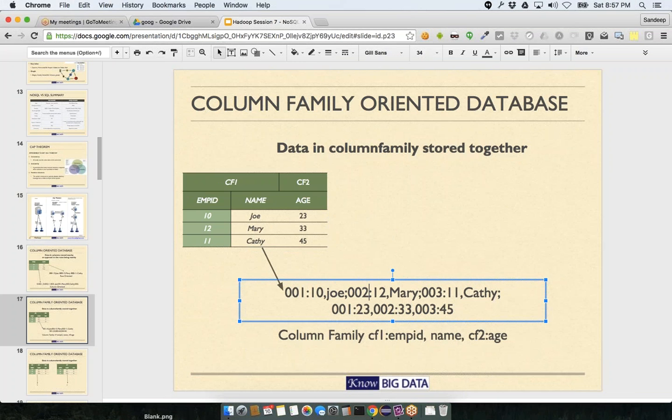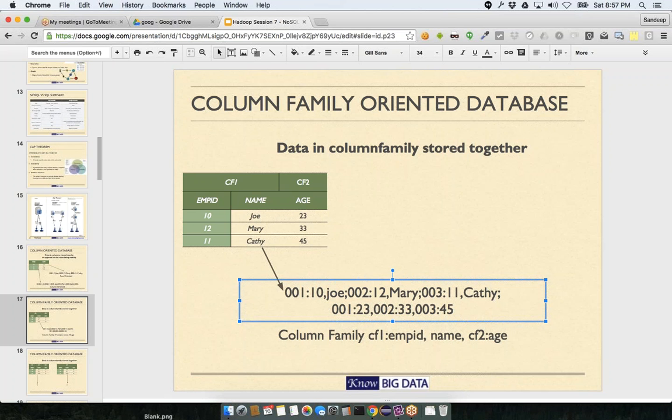Now, HBase kind of systems were very clever and very politically correct. So they came up with a strategy called column family oriented database. In these databases, a column family is stored first, then the second column family, then the third column family, and so on.